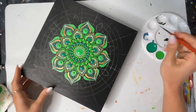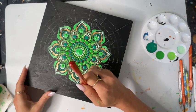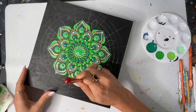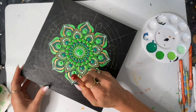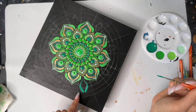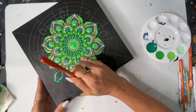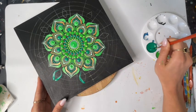Okay, so we're going to start with the jewel green. And we are just outlining the diamond shape, and I want all of these brush strokes to start below this guide mark here. That will keep them all the same length and then also just set us up for our next pattern.